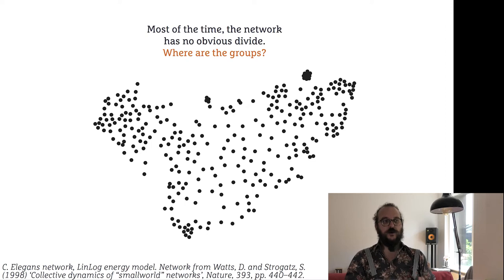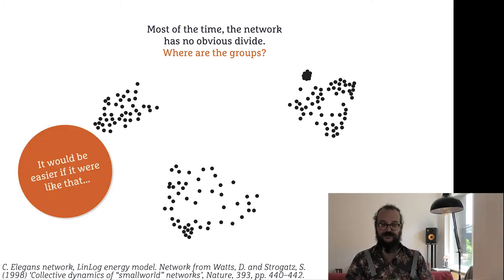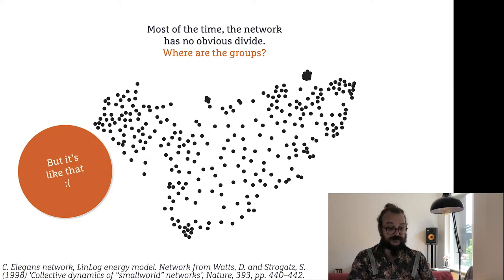Now, I'm not going to go into what different network shapes are and what they tell you about your phenomenon. I'm going to stick to the basic level about how you would see and what you're supposed to look at in a network to understand its structure. So you may see something like that, which is a famous network. It's the neural network of a small nematode, a small worm named C. elegans, from a famous paper by Watts and Strogatz at the very beginning of network science. So I use the layout. I hid the edges, but of course the edges are present in the form of the node placement because the node placement depends on the topology. If you look at the placement, you may not see groups. Of course, it would be nice that we have big gaps like that and then we would be able to see the groups, but there are no gaps. It's like that. So we wonder, are there groups or are there no groups? What am I going to do?